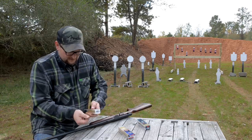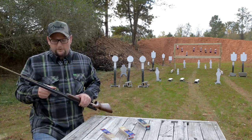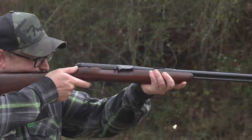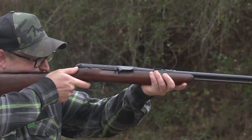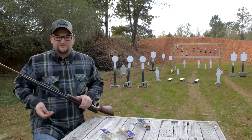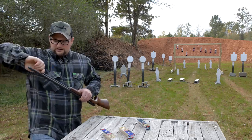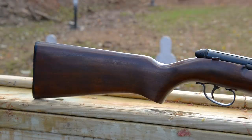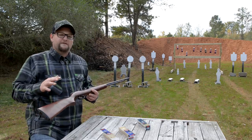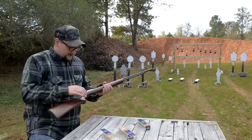Another thing about this rifle that's kind of cool: price. They're very affordable. Some of the more cherry examples can certainly bring considerable money depending on condition, but you can regularly pick these up for a couple hundred to three hundred bucks. It does represent a very affordable rimfire. I think for the history of these guns and how well they've stood the test of time, they've really held up great. This would be a great little squirrel rifle, or just something to plink and practice with. The length of pull is definitely more of an adult-length rifle — probably a little cumbersome for smaller-statured shooters. Definitely not a youth rifle.